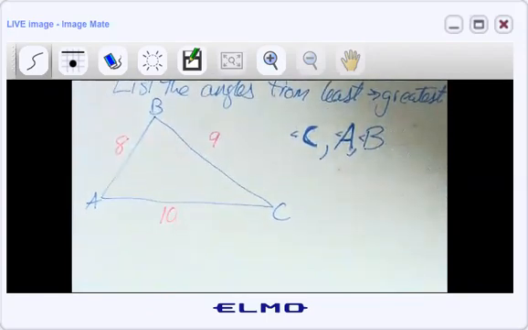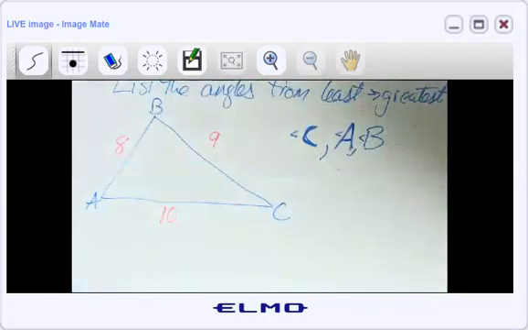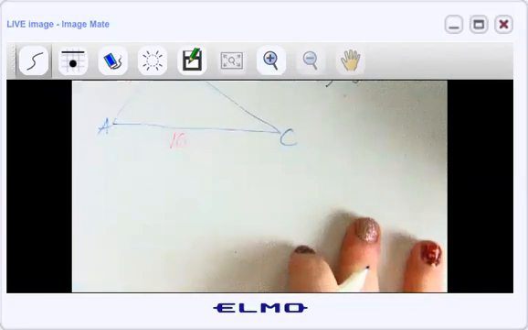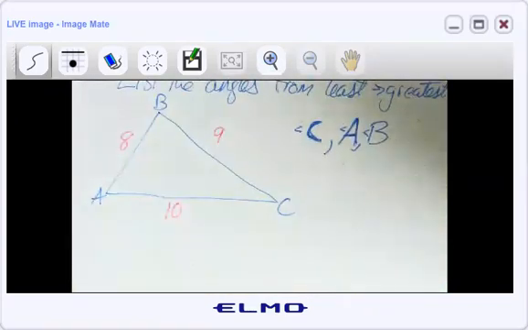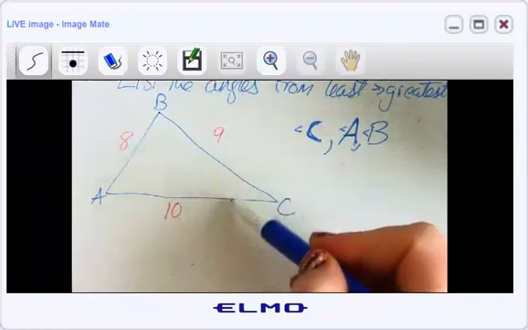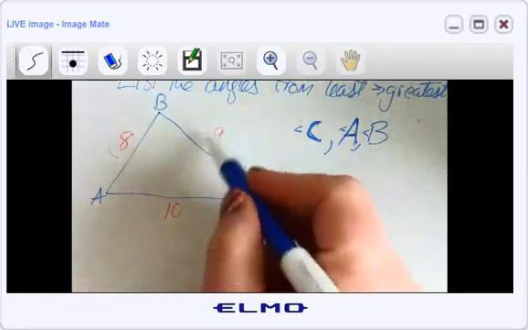Is everybody with me? Because I'm going to call on you for the next one. So make sure that you're paying attention and you're ready to answer me. Okay, I'm going to draw you a new triangle. We're going to do the same thing. Here's one other thing that I need to point out. You never, ever, ever go off of looks, right? Don't say, well, this looks like the smallest angle, so I'm going to go with it. You have to go off of the numbers.